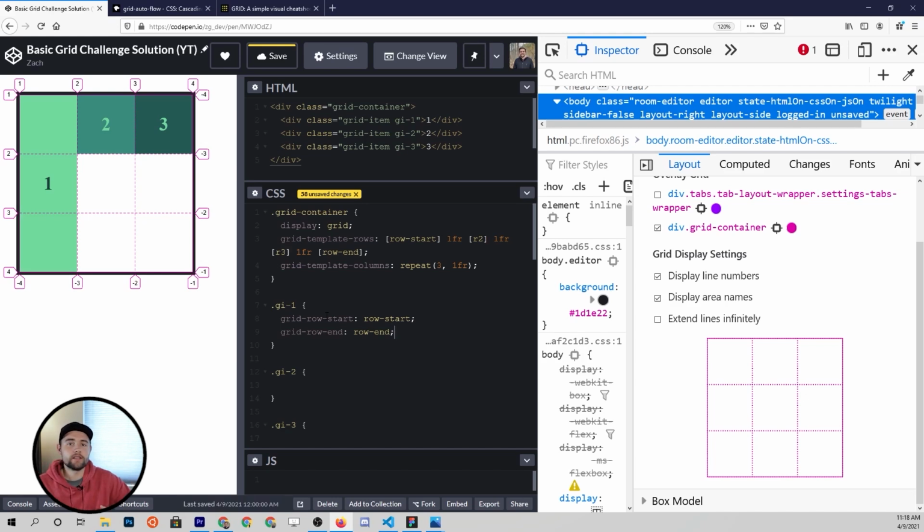So as you can see, there are many, many ways to dictate how these grid items fit on the grid. You can use grid-template-areas, that's my preferred way, or you can explicitly name these lines, or you can just go with the old-fashioned way, look at the numbers in the Firefox DevTools. It lays it out nicely for you, 1, 2, 3, 4, and you can place your items that way.